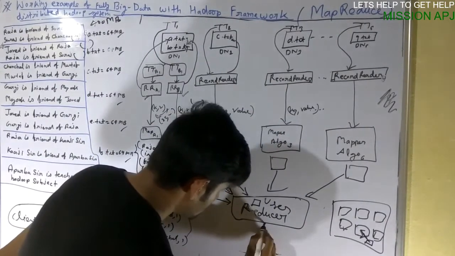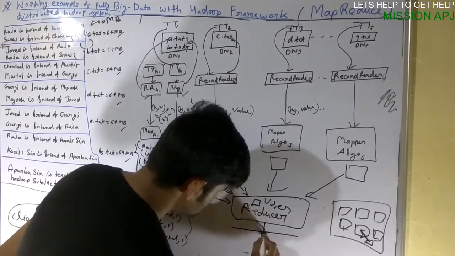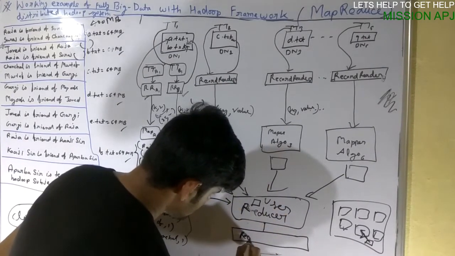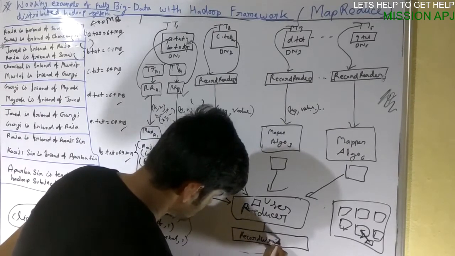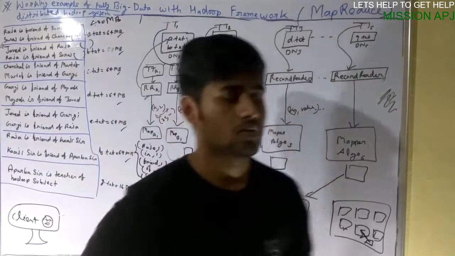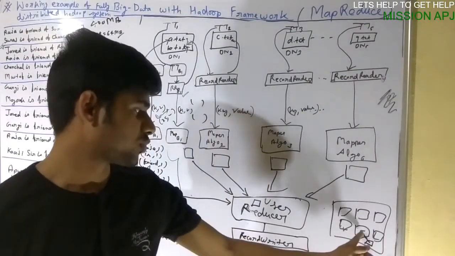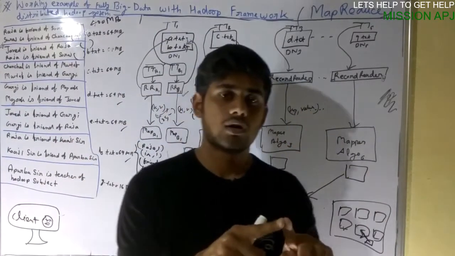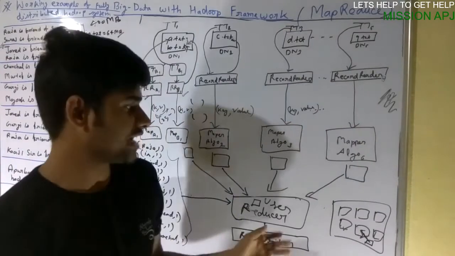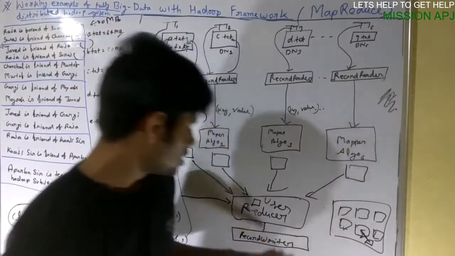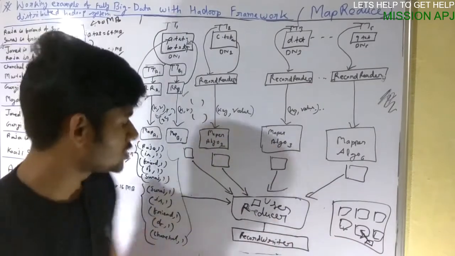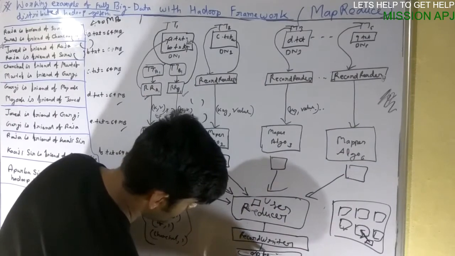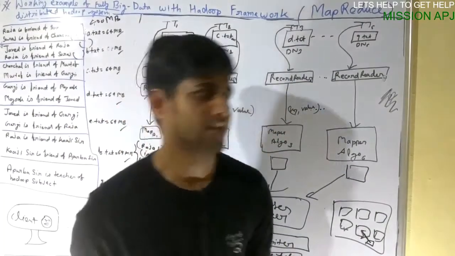After storing the output, another thing comes. What is the record writer? What is the work of the record writer? It takes this output stored in this data node and writes it to the client's directory, the client's file. So it writes the output from this data node to the output file. Okay, we got the idea that we have got the output and it will be stored in the output file.